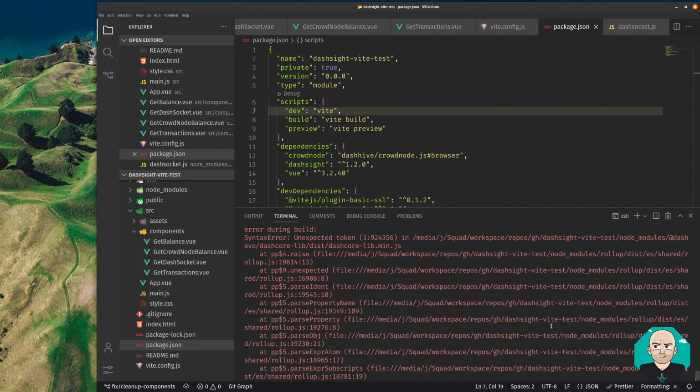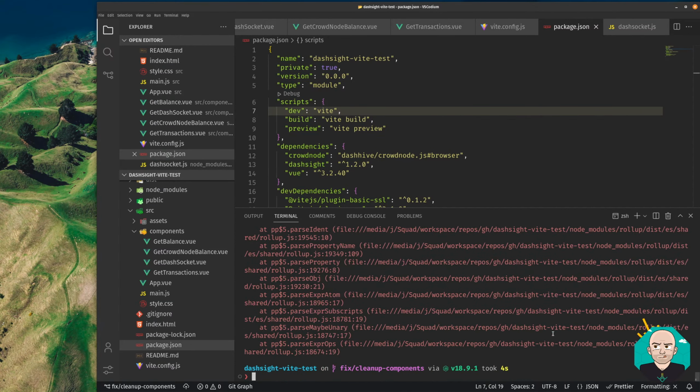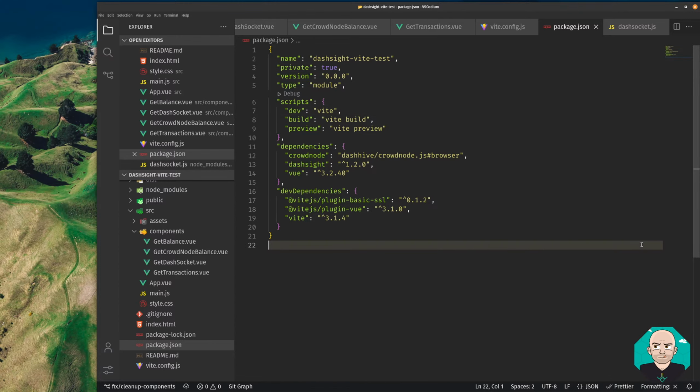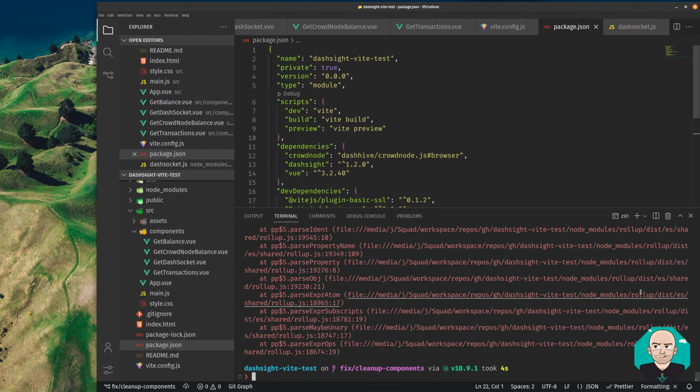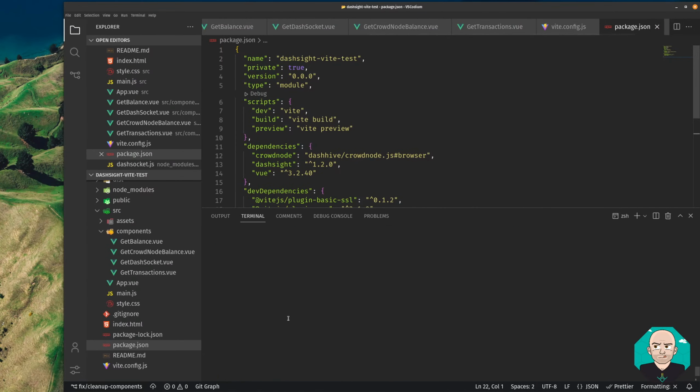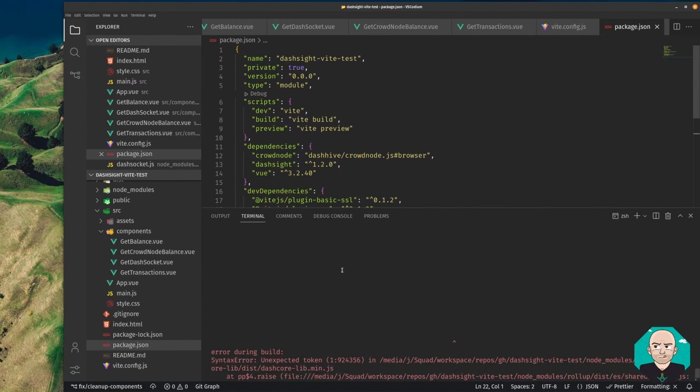Unexpected token in dash core lib min. Well, that's what the heck? I don't know what to do about that.